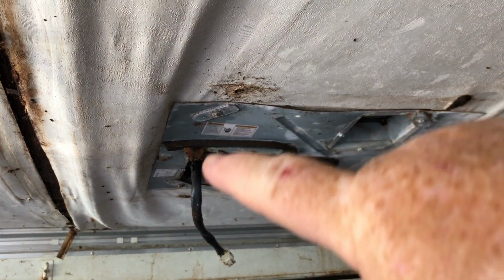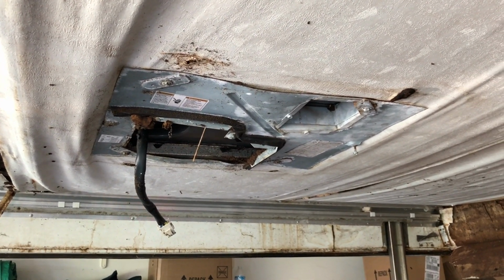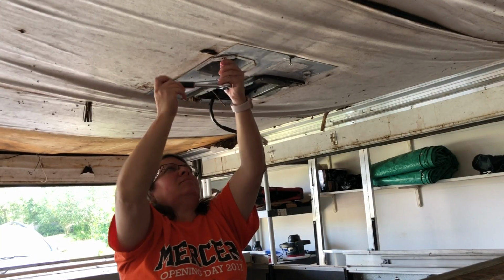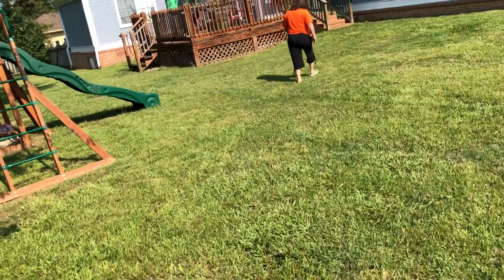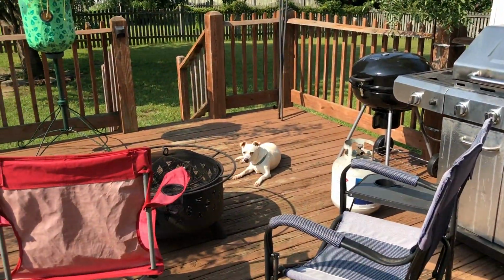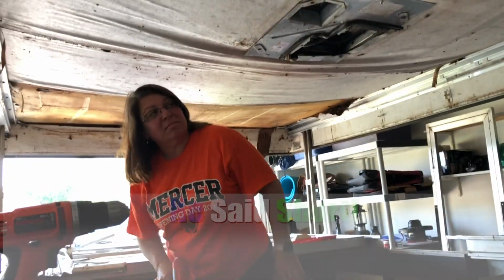Okay, so there's a bolt there, bolt over there, bolt here, and another bolt there that need to come out. Should drop that little plate down, and the air conditioner should slide right out. That makes a little bit short work out of it. Yeah, it does.